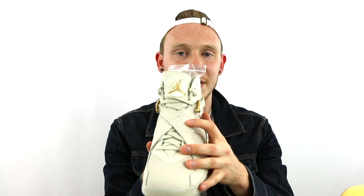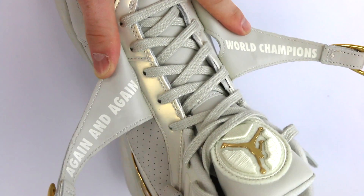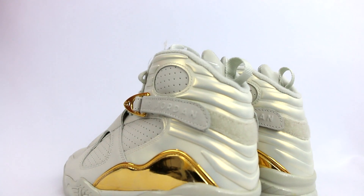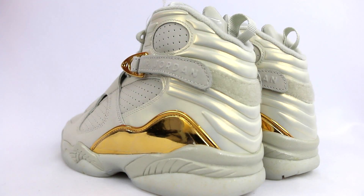The shoe itself is primarily an off-white. You've got this really nice nubuck on the toe cap, and that continues on throughout the rest of the shoe until you hit the back. You've got the standard Air Jordan 8 straps with the stitched-in 23. You've also got this sort of translucent leather-plastic material — I'm not sure exactly what it is — but it gets a sort of pearlescent look. That material continues onto the heel and makes up the entire back of the shoe.